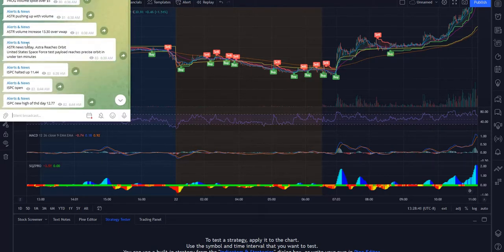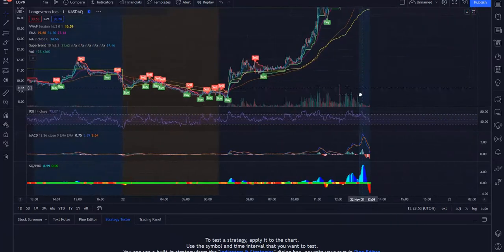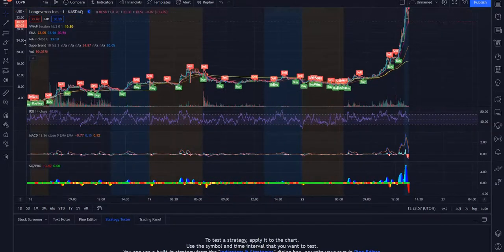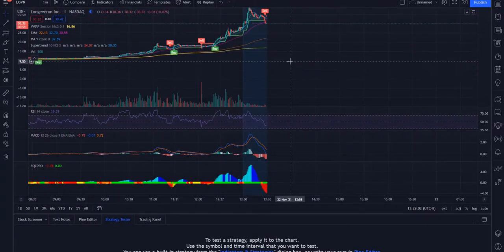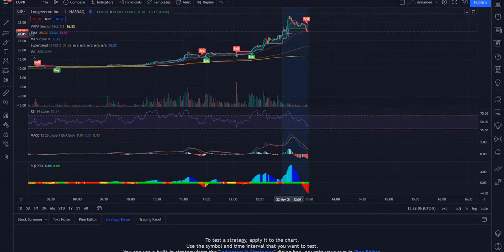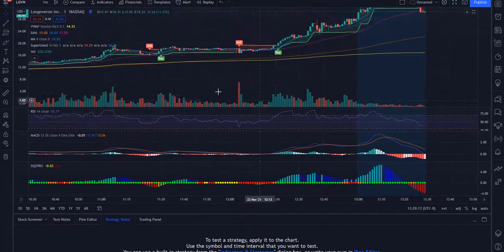And then, because I didn't get into this thing till $13, which, man, I should have got in and stayed in, because this thing almost ran to 40. What is it after hours now? Is it like 30 now? Look at this. Crazy. It's like 130% this thing is up. Well, 7% after hours, but 30% overall. Look at where it's at now. So, I mean, you had ample time to kind of get into this one.